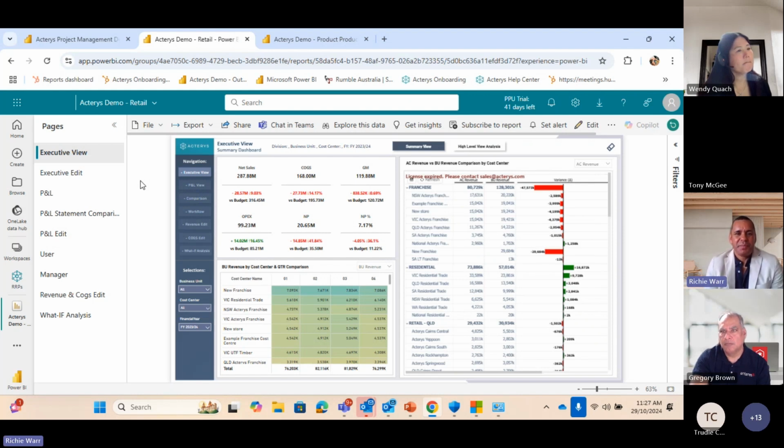So do your planning and forecasting in your reporting and analysis tool. No data movement. Close that loop quicker. No learning or less learning. Obviously, there's always a little bit to learn with anything new, but it's significantly reduced when you're already leveraging what you've already got within your 365 productivity suite.